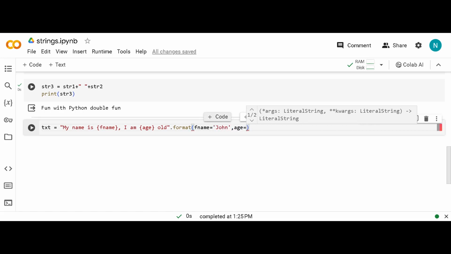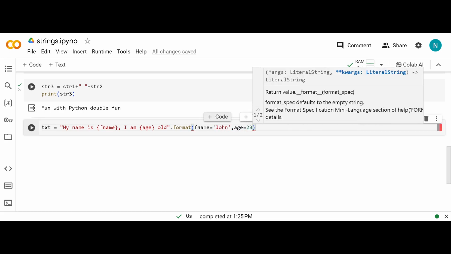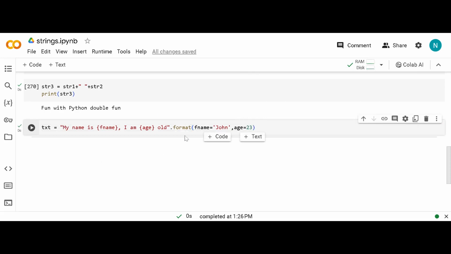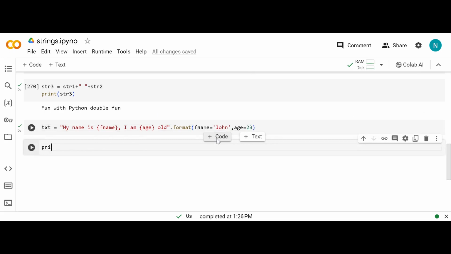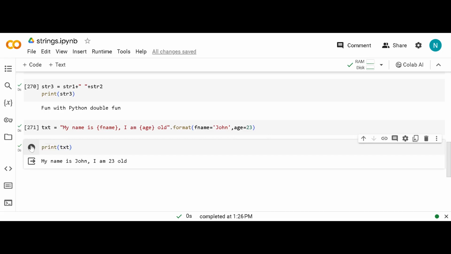Age is equal to, suppose, 23. Let's see whether it runs properly or not. Yes, it is running. Let's just print this text. Yes, my name is John. I am 23 years old.